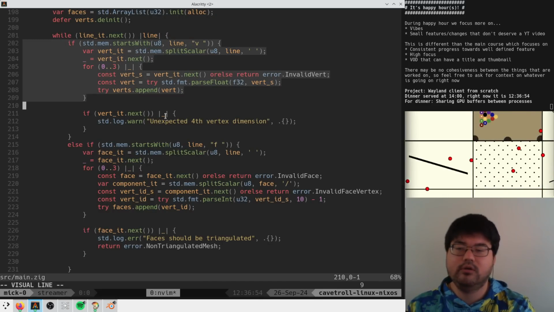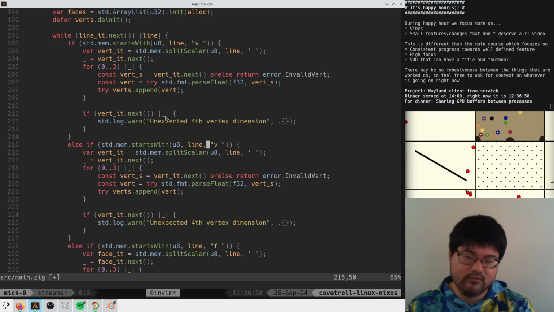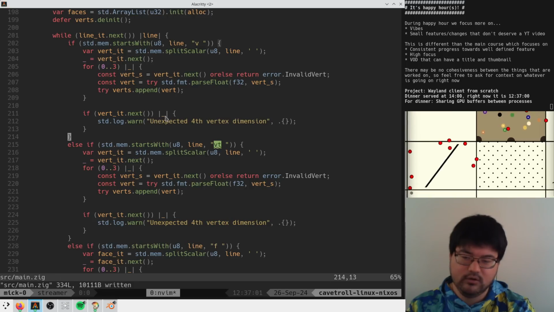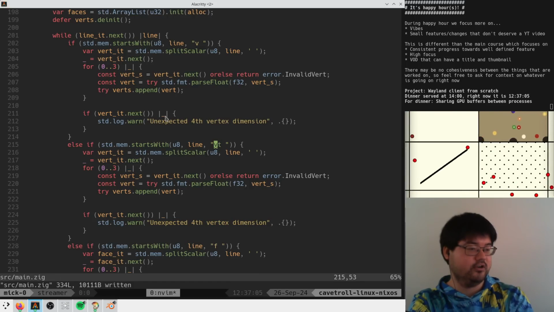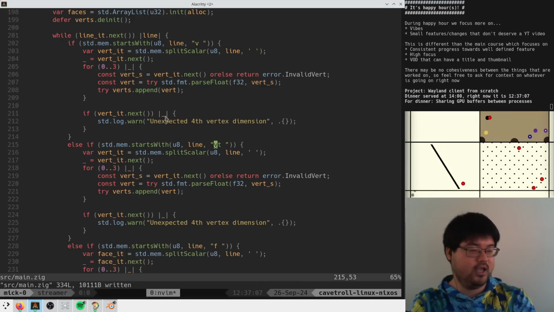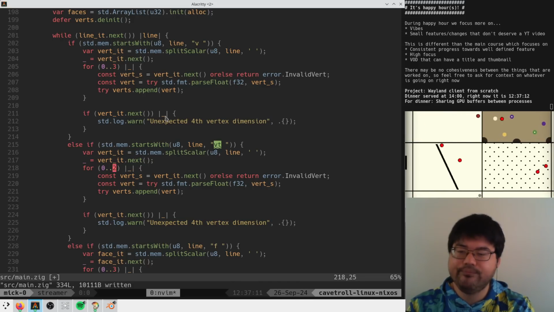So we're gonna look at texture coordinates here. You can have UV discontinuities. I don't know if this model has any, but in general it can happen. Yeah, that makes sense. I'm fine with just duplicating the vertices for now.